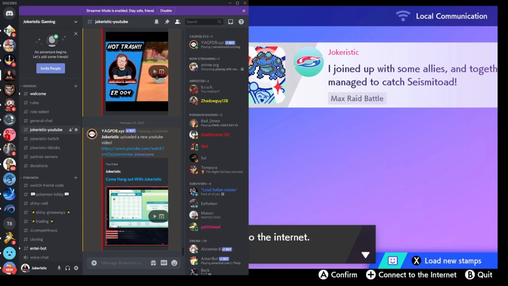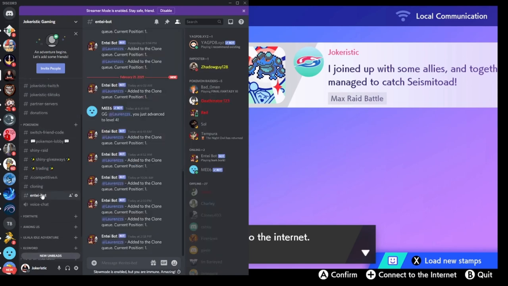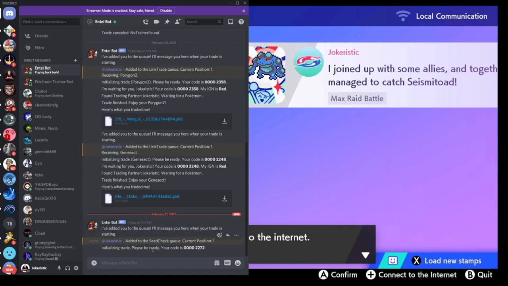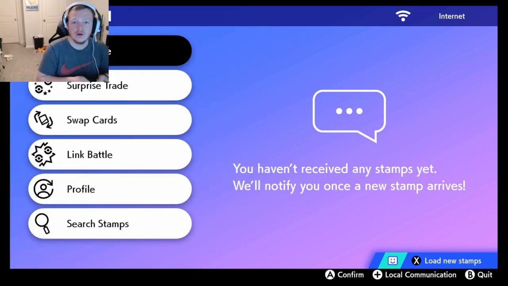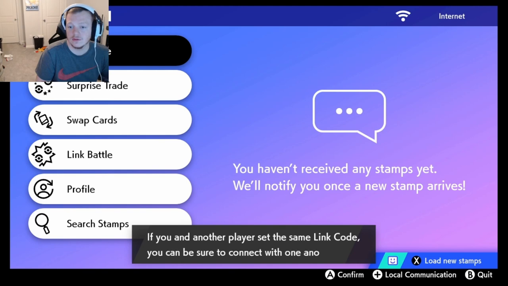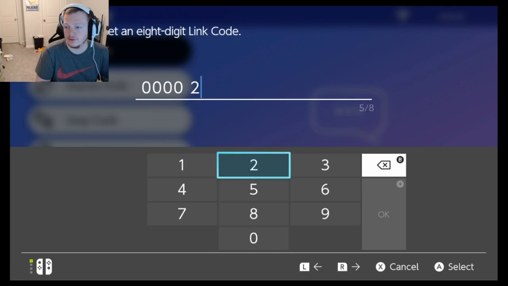Right here. Okay, now once you're in our Discord, you can come down here to Entei Bot, hit percentage, seed, and enter. Then it will send you a message with a trade code. Okay. Then you're just going to go into the game and enter that trade code.